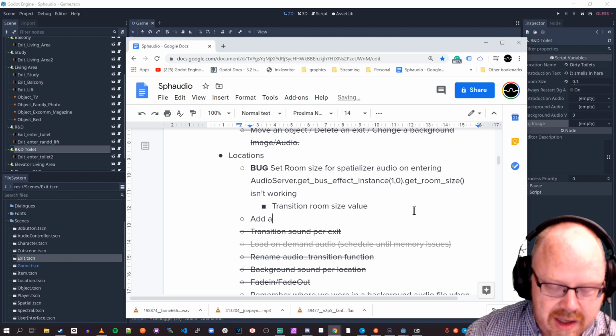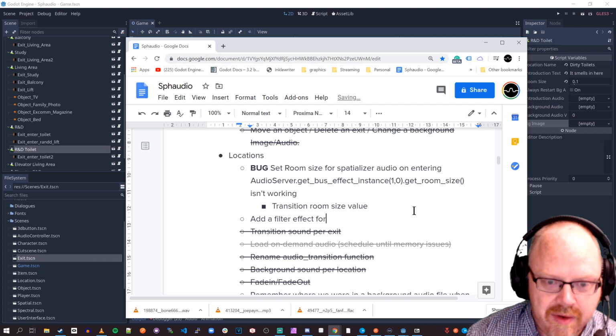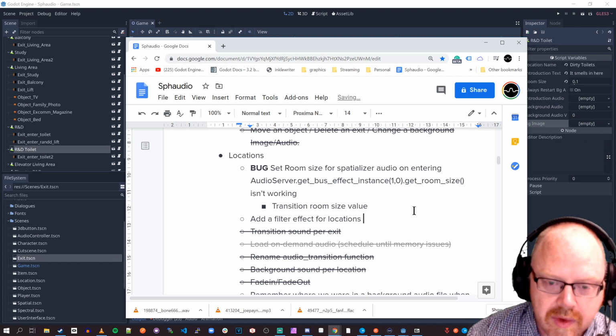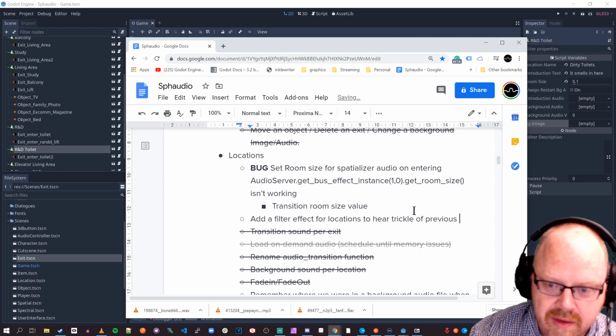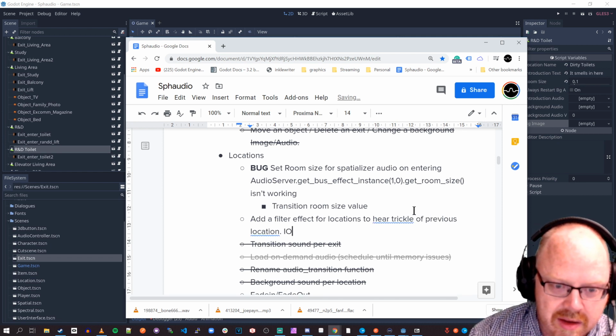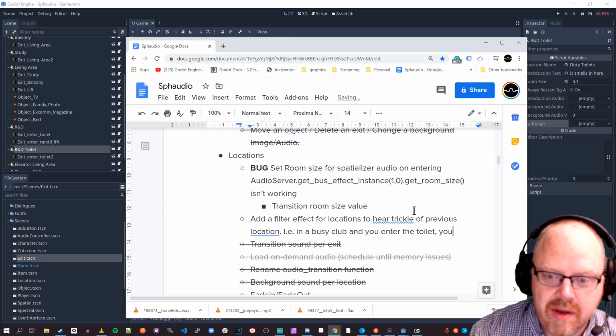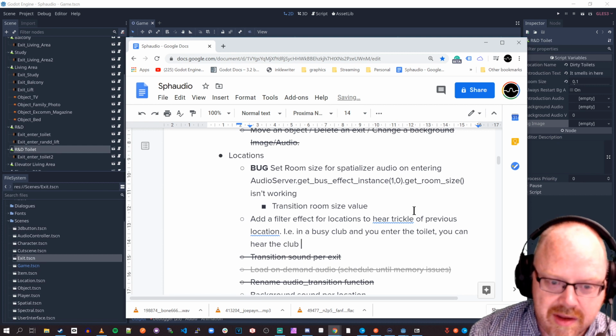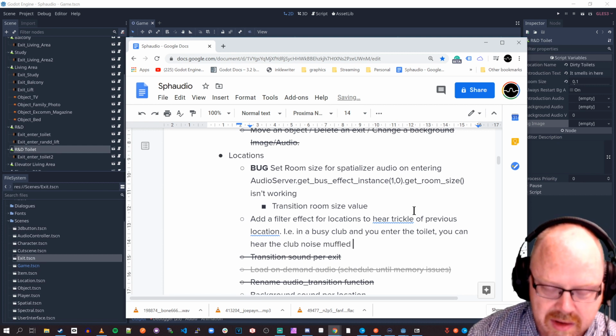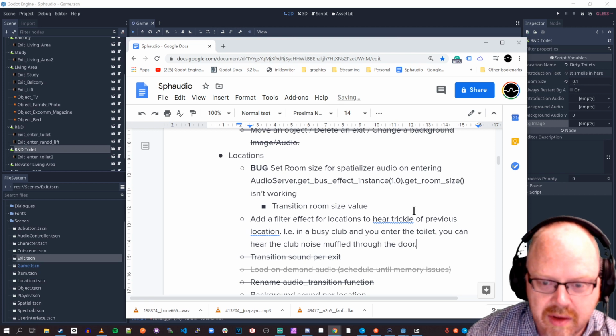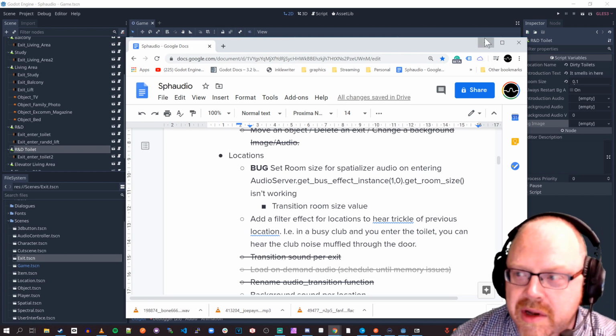We want to add a sort of filter effect for locations to hear trickle of previous location, i.e. in a busy club, and you enter the toilet, you can hear the club noises muffled through the door. So that'll be a nice little element.